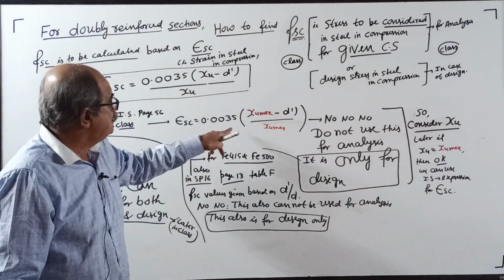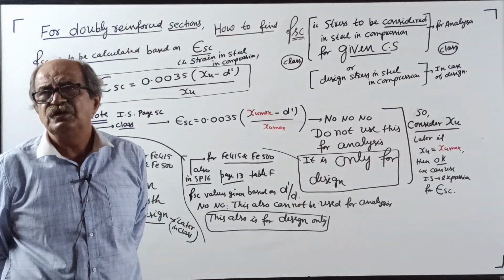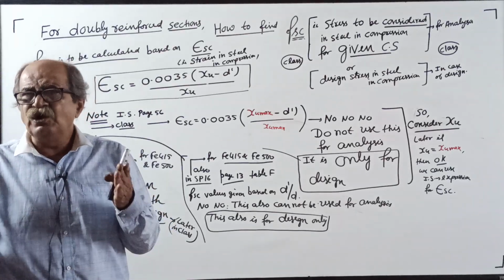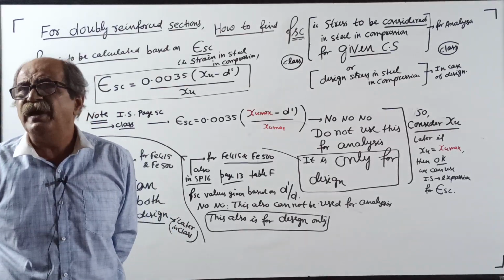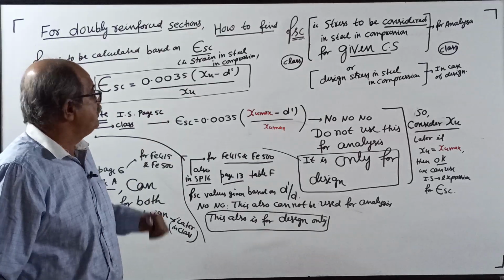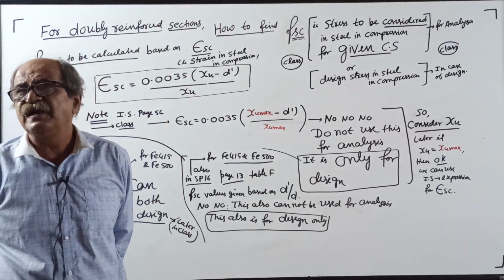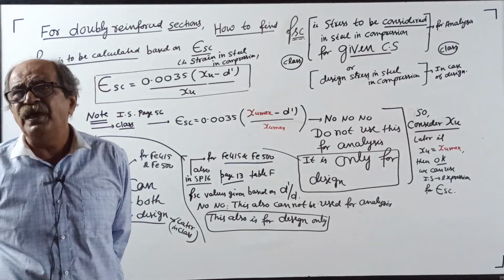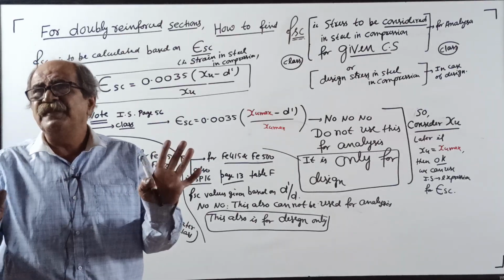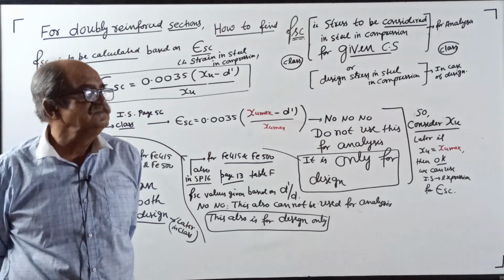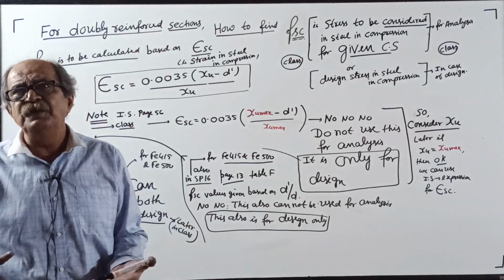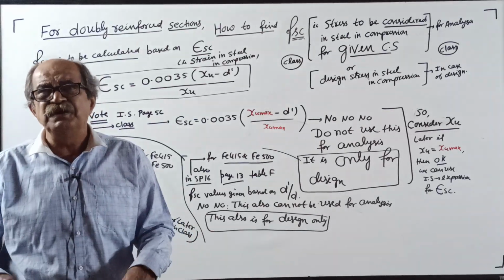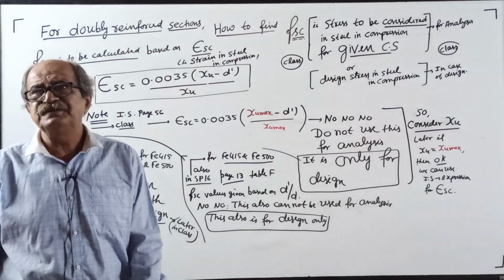Now, this is where so many people make mistakes. Not so many, majority of people. I will tell you one more thing. There is a lot of confusion and mistakes committed everywhere regarding this FSC, and also, for that matter, regarding analysis of doubly reinforced sections. In so many places, they perform the analysis in the wrong way, which is not correct. I am not the only person knowing it. There may be so many people, no doubt. But I told majority. Mistake is always a mistake. High time they start correcting it.